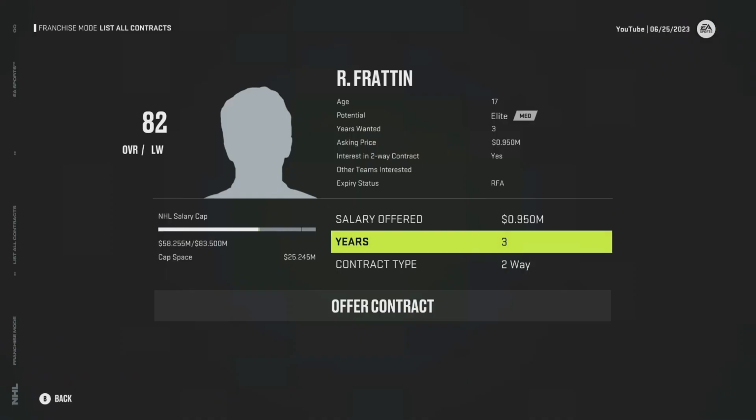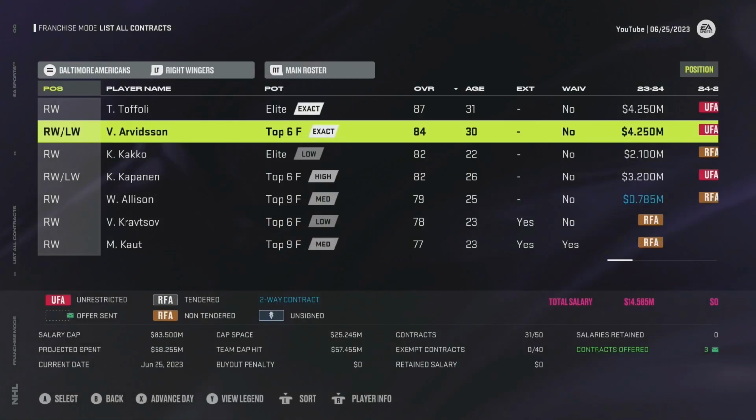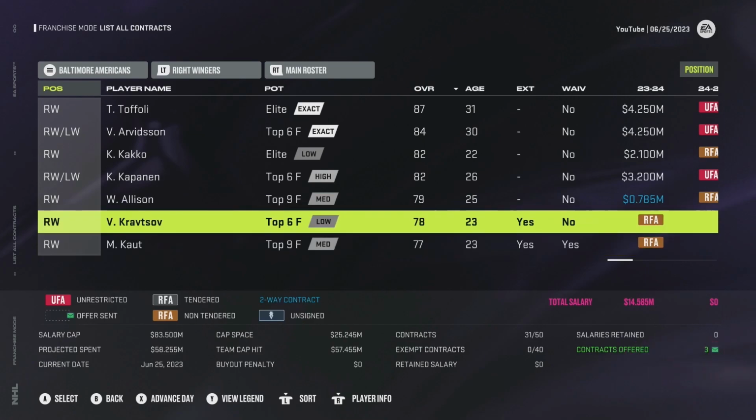Left wing depth is not overly tremendous, but I'm going to throw it out there and say Fratton's probably going to be like mid to high 80s by the end. We got Toffoli, Arvidsson, Kakko, Kapanen, Wade Allison, Vitaly Kravtsov. It's like we got too many wingers.